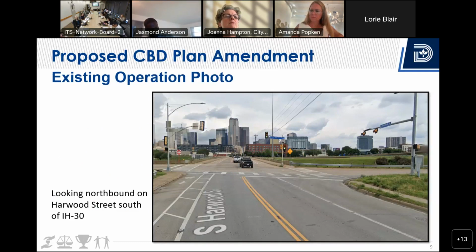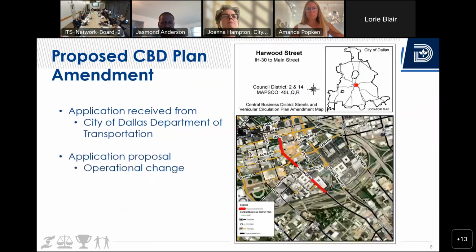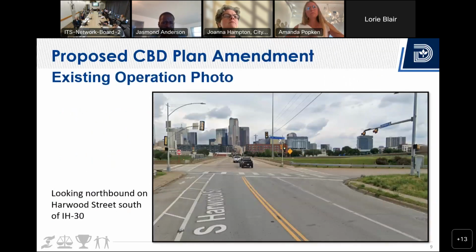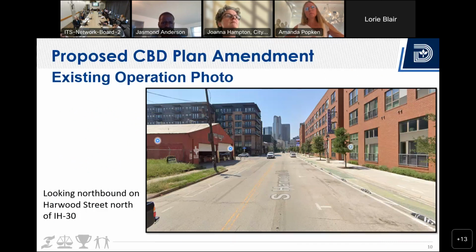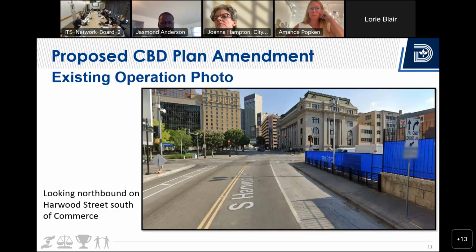So looking at this corridor, we're going to start on the I-30 side. Now we're looking northbound on Harwood Street, just south of I-30, and you can see the bicycle lanes right here and across the bridge. Heritage Village would be on the right side of the slide. Now we're going to drive through, this would be Farmers Market, and you can see that we do have floating parking on the right side of the street with a dedicated bicycle facility. And we're continuing, and this is Main Street Gardens on the left, north side of the street.